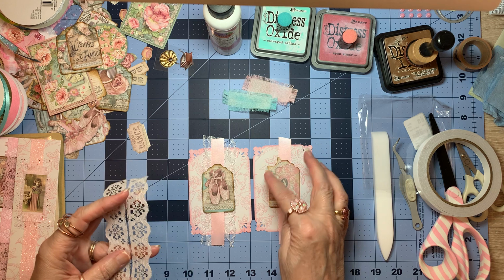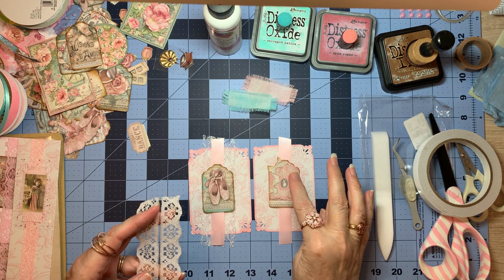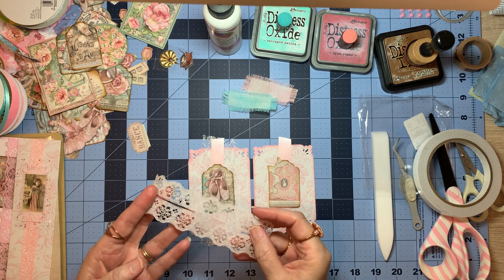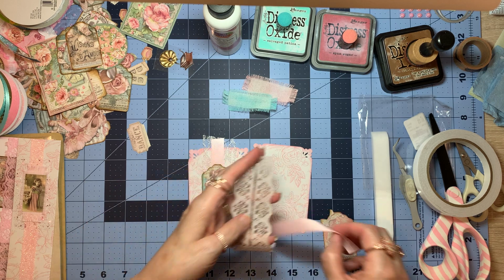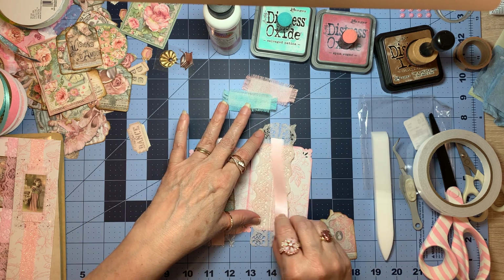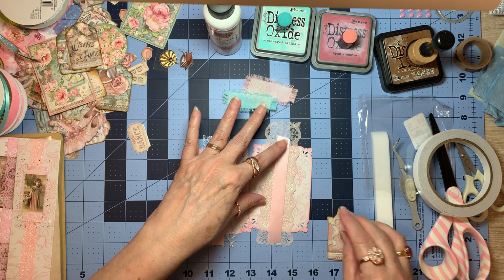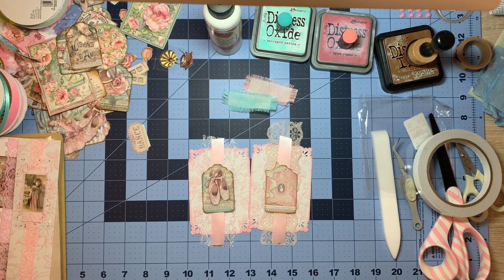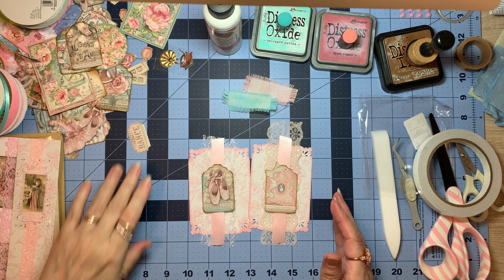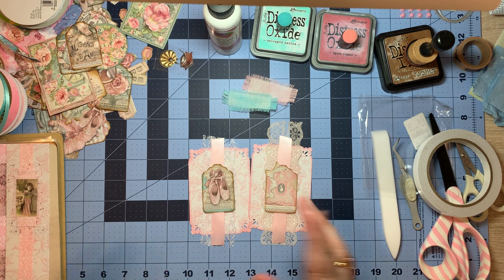But as you see, they're both gone around with the vintage photo ink, but I was like, this is too white. I put it down, it was way too white. So I was like, okay, let's do it like this. Let's just get out our vintage photo and make it vintagey. So that's what we're working with, okay? So I thought we could put those down together and then create the journaling cards to go behind their journaling cards.